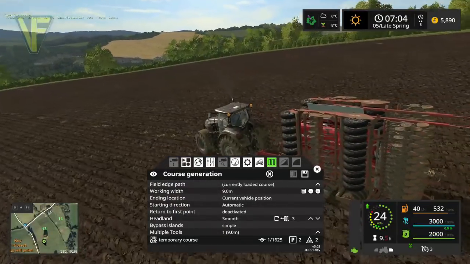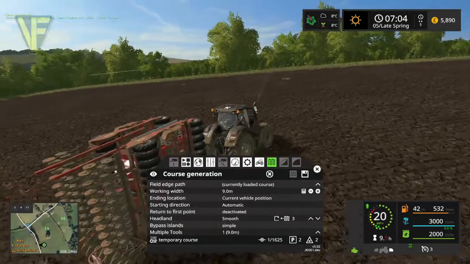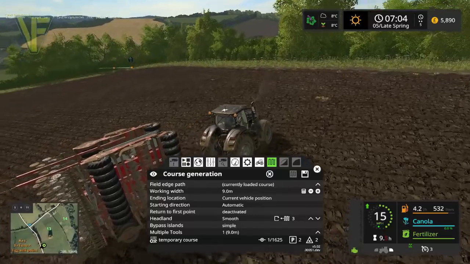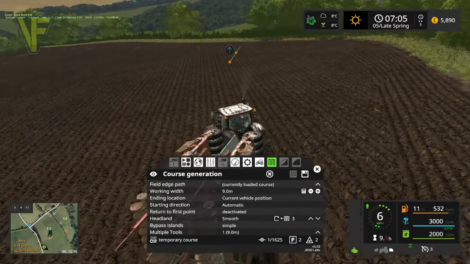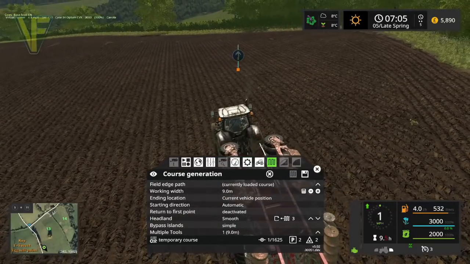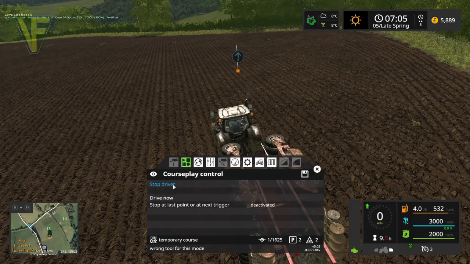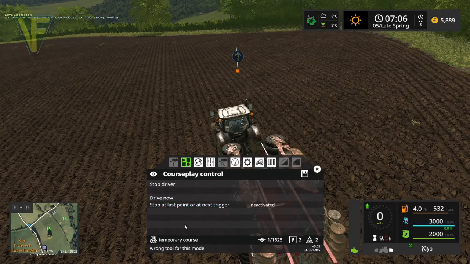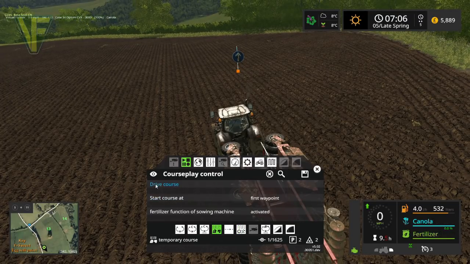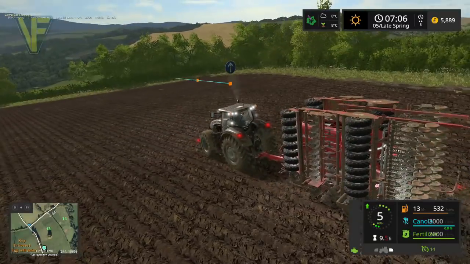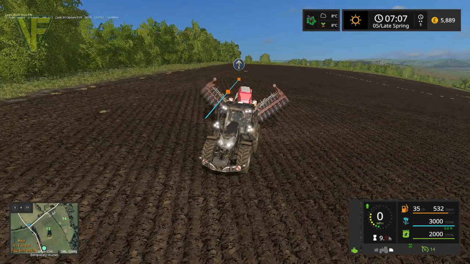Now, where's our start point? Our start point is over there. It will be a little while before our seeder gets to there. Now, it gets to that island, and I have to work around it, but we can work around that. That's fine. Let's just get this going. So, first waypoint, drive course. Wrong tool. We want that one. Drive course. And away it goes. There we are. So that's now putting canola in the ground.